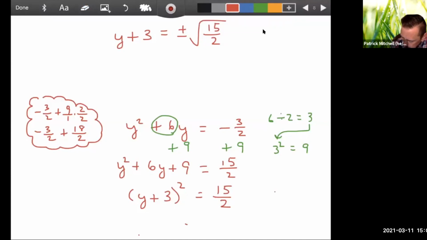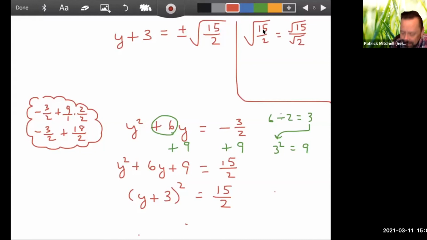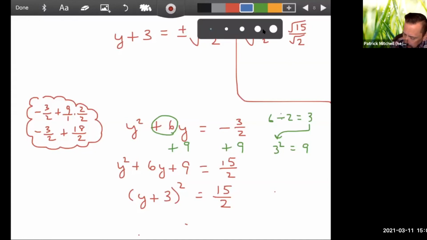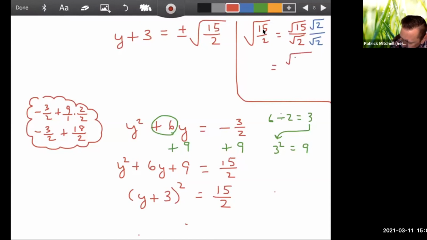Square root, let's just carve out a corner here. Square root of 15 halves, I'm going to write that as square root of 15 over square root of 2. And don't misunderstand, this is hardly the most important thing in the problem. If you were doing this for me on paper in a regular class and you didn't do this part, I might not even take off. But the online homework, as you know, can be kind of picky. So multiply the top and the bottom by the square root of 2. And that is going to give you square root of 30 over 2. So that's how I'm going to write that.